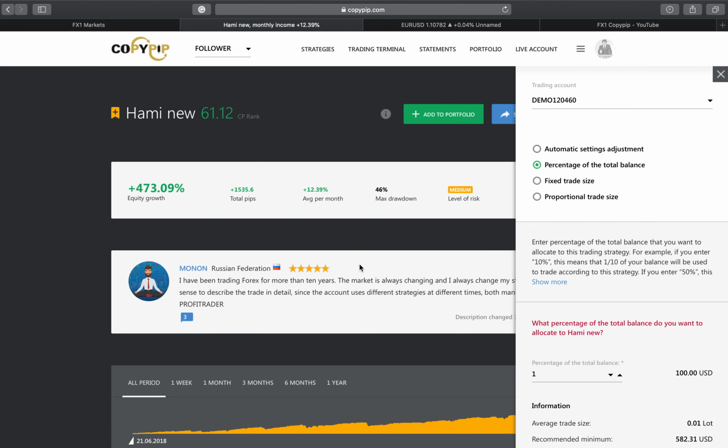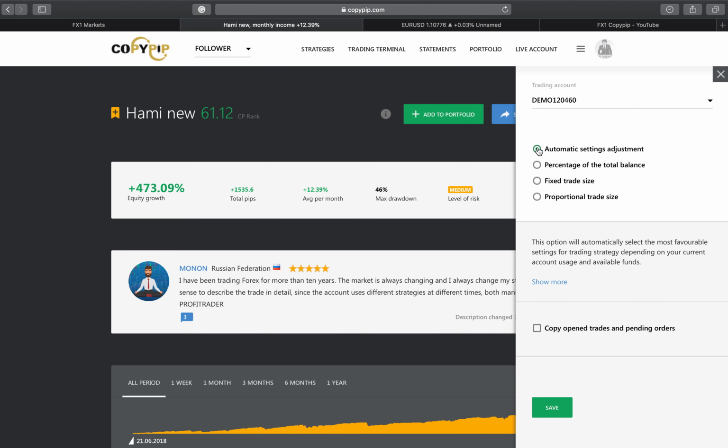In the previous video, you can learn how to read a portfolio and how to find these traders. So in this video, we're just gonna focus on the options for adding them to your portfolio. There are 4 options here, one of which is automatic setting adjustment, and the other 3 are considered manual. You need to set your risk level, and when you want to take profit, and everything. You can make it more personalized in these 3 sections.